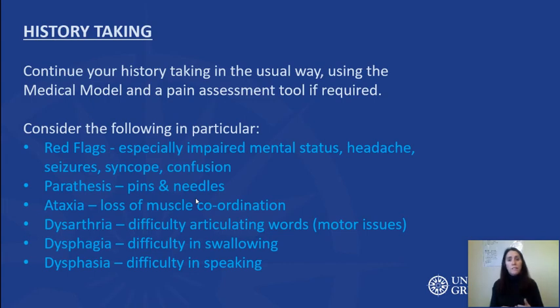Headache, we do a lot on headaches in this section. So there's some types of headaches that are more worrying than others. So those sudden onsets. You've heard of a thunderclap headache? The thunderclap headache is something that you'll need to look up. We'll do a little bit more work on headaches. Headache with something, so a headache with vomiting, headache with pupil changes, headache with bleeding, headache with seizure. Loads of different headaches will come up.